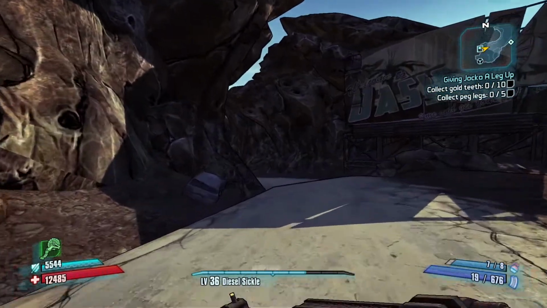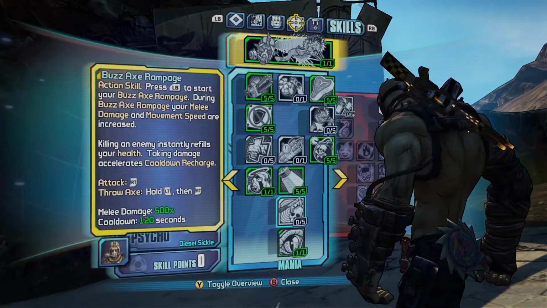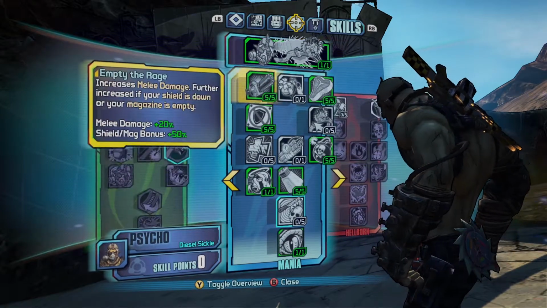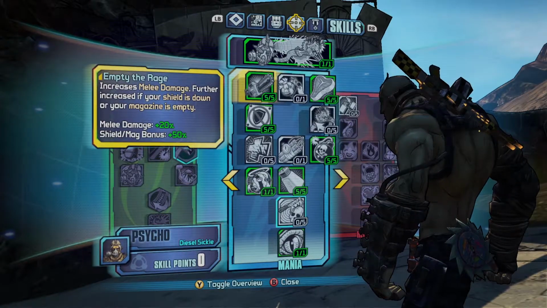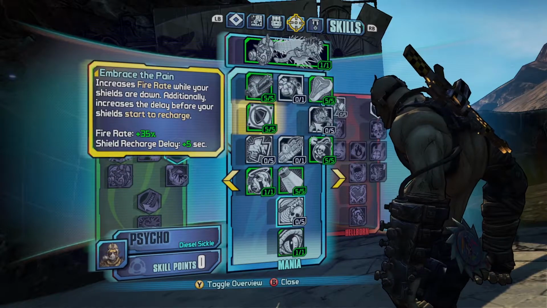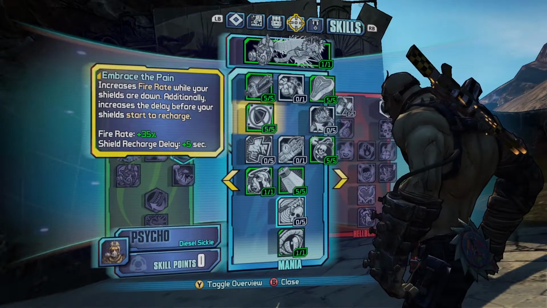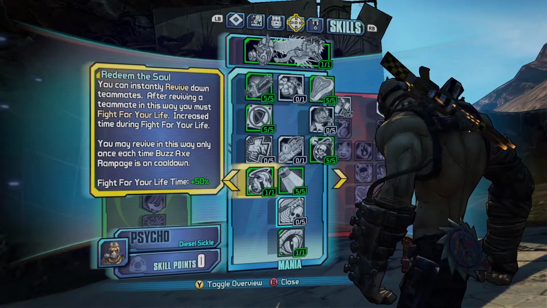In the last episode what we did was die a lot, essentially. So I changed my skills a little bit. So here's how it looks now, so I'll go through them all. We've got this, so we get more melee damage when our shield is gone or our magazine is empty. Makes sense. We've got our maximum health and delay. We've got this one which increases our fire rate when our shields are down, but makes it longer to recharge. We've got Strip the Flesh for more maximum damage. We've got Redeem the Soul.